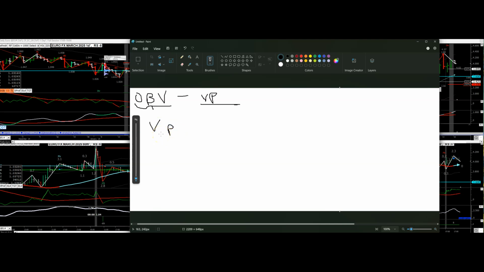Volume precedes price, which means it leads price, which means a higher high in volume precedes a higher high in price. Similarly, a lower low in volume precedes a lower low in price. So all you really need to do is use it for that key function. It can get much more complex if you go down the rabbit hole and use all the sophistications, but this is the main function, and honestly it should be enough, because this is what it's used for.